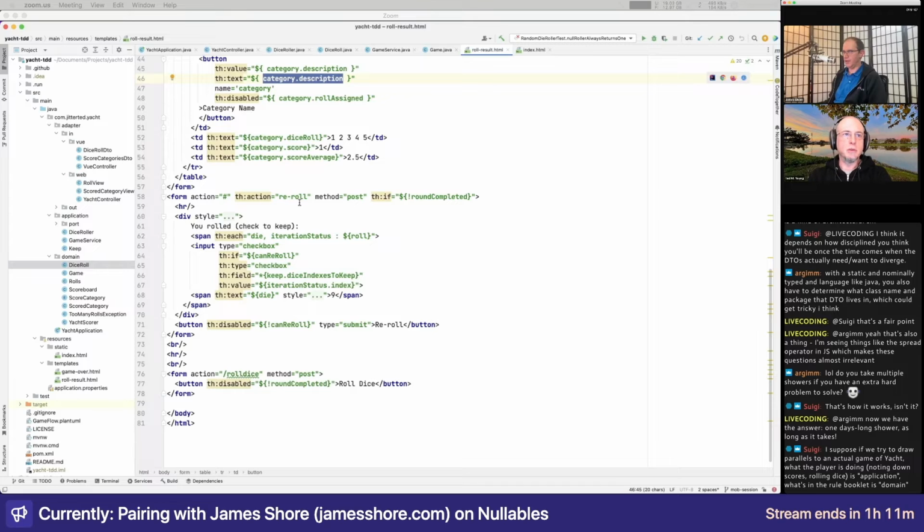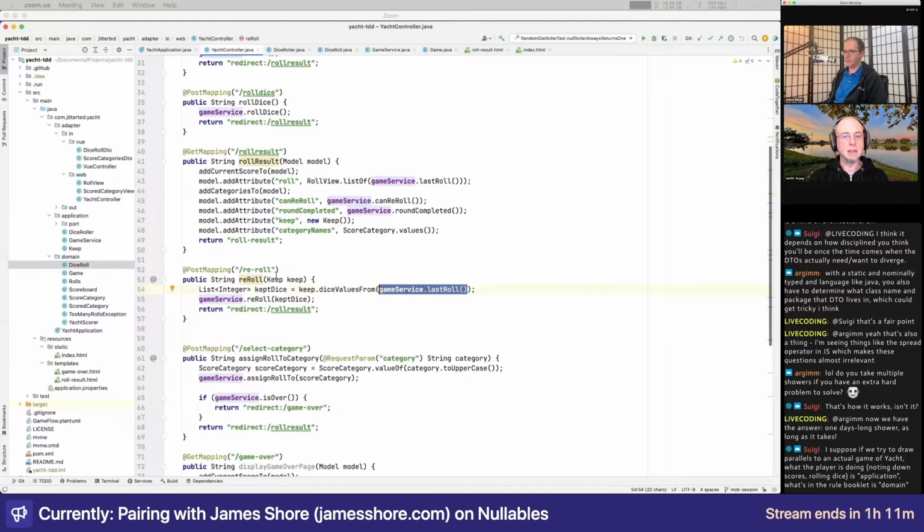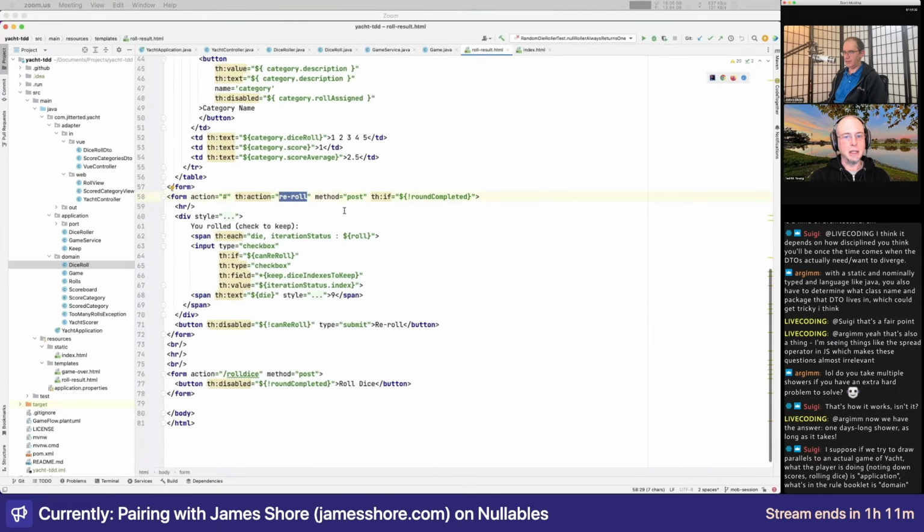So it doesn't care about the dice roll itself, the die value itself. It says just what are the indexes into it. And that translation of UI to then be the kept dice is split across this keep DTO. So this is an inbound object that comes in from the browser. How do we know that keep is being used there? Because it's the parameter to the post method in the controller.